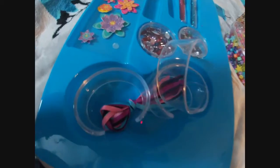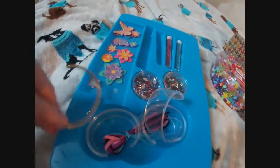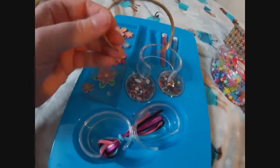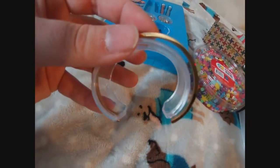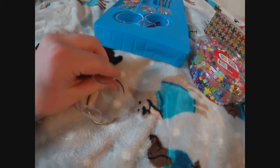Isn't that a plus? This is one that my grandparents got me, and yeah, so let's move this. Whoa. Yes, there's a big difference in size. Like, that one overlaps it, but we're still gonna decorate these. Give it to my little brother if you can hear him in the background.